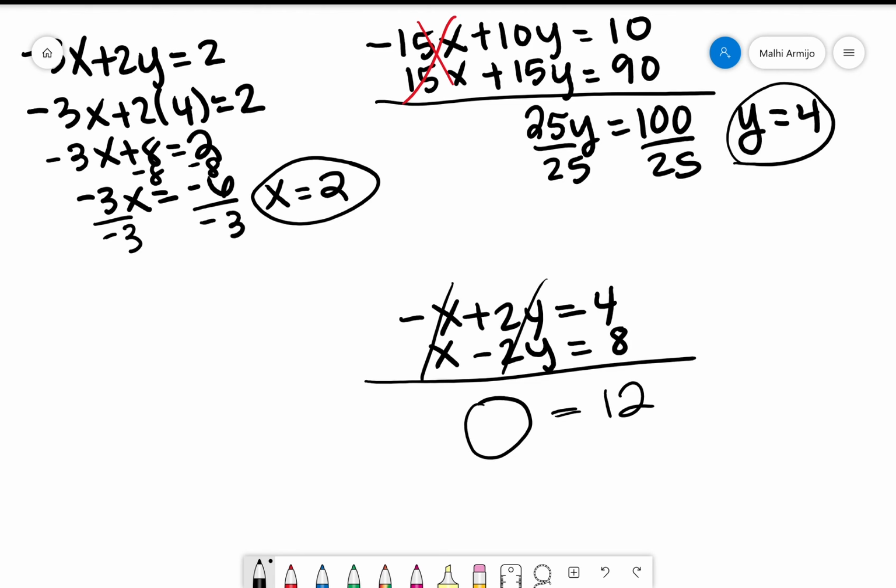Now, if one of them is in standard form and the other one is in slope-intercept form or says something like x is equal to, then you may want to use the substitution method on that one. Or if you decide that you like the elimination method, then move the second one into standard form and use the elimination method. If you have any more questions, let me know. And we'll be working some more out in class so you can have more practice on them.